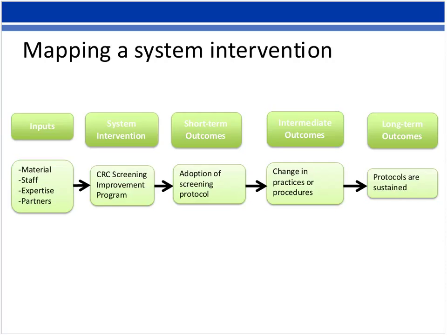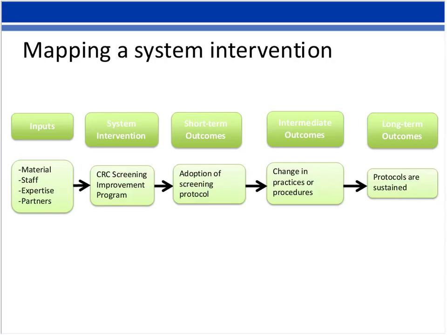So now we'll transition to looking at more of a systems intervention, and this one is a condensed model of the Ohio Colorectal Cancer Screening Program. And you'll see the boxes here. They're similar in terms of outputs, naming the actual activity or intervention, and then the outcomes as well. But really, this is operating at a level higher than just the individual. And so you'll see that the intervention is the program itself.